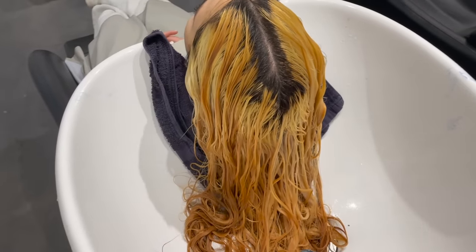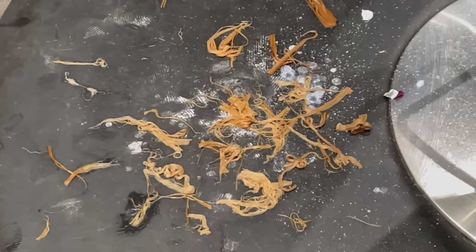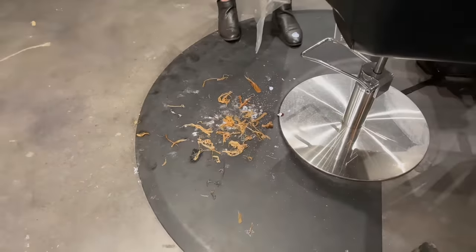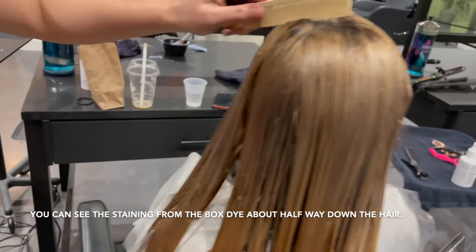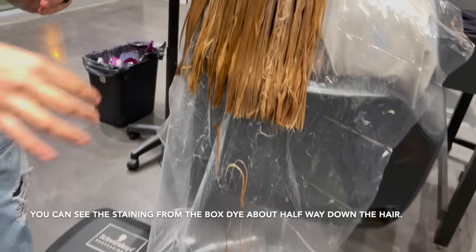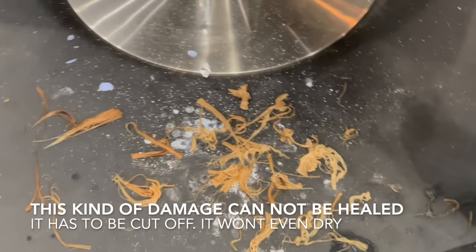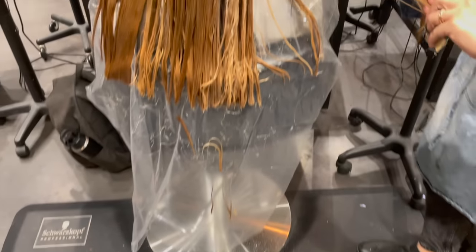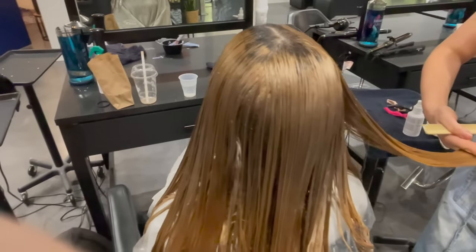We also applied every single healing mask we had in the salon to this hair, multiple times over. After we got out of the sink this is what the nasty ends look like when they're cut off — just melted spaghetti noodles, so gross. This is what that initial toner looked like when we put it on the hair. We're cutting everything out and afterwards we put on a root melt, a really ashy color onto any areas that needed it up at the roots, and then another toner throughout everything else. The bleach water was literally melting out of the foils — those bleach spatters on the mat were the ends of her hair. It's gooey, compromised, and it doesn't feel like regular bleach over-processing — this feels different, like spaghetti squash and gummy overcooked noodles.